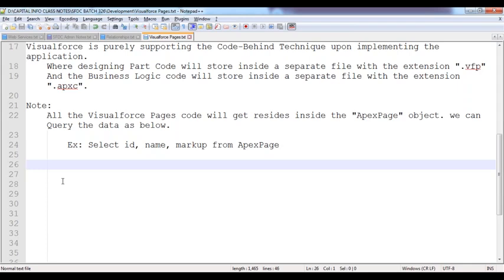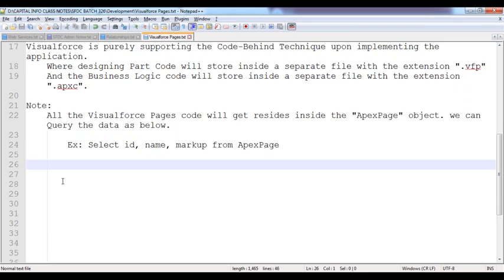That facility is available as part of Visualforce programming, which is called real-time development style. Real-time means on the spot. Immediately we can see the result of the application, the compilation result, the execution result, all in one place. That facility will be available to you.